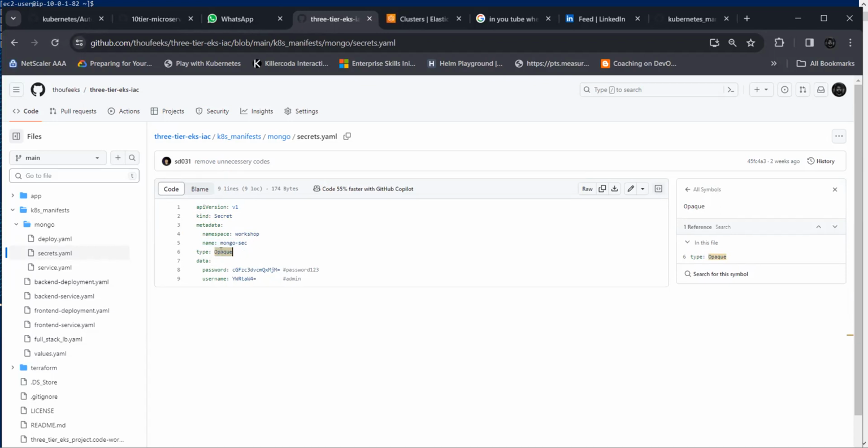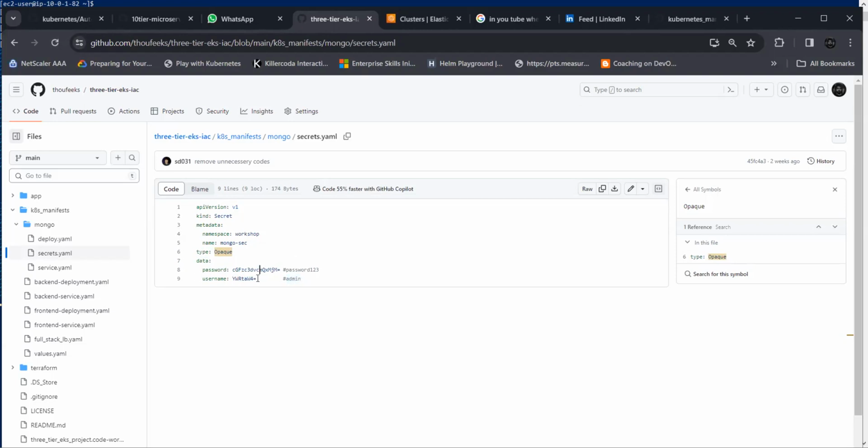You know what opaque is? It's not visible, I mean, in the cluster environment. Then under data, we provide the password and the username. This is the username, like this. This is encoded.